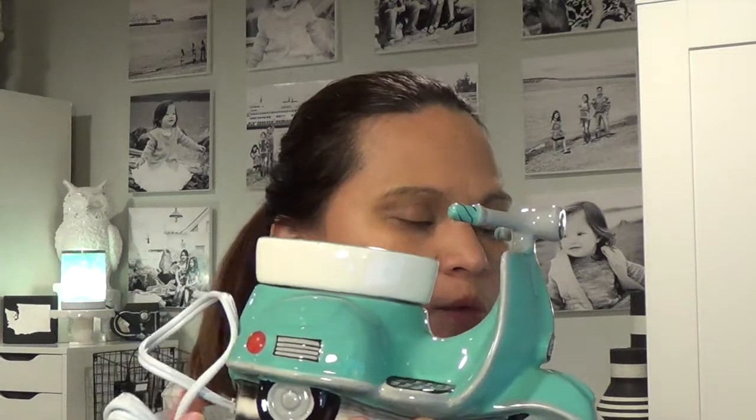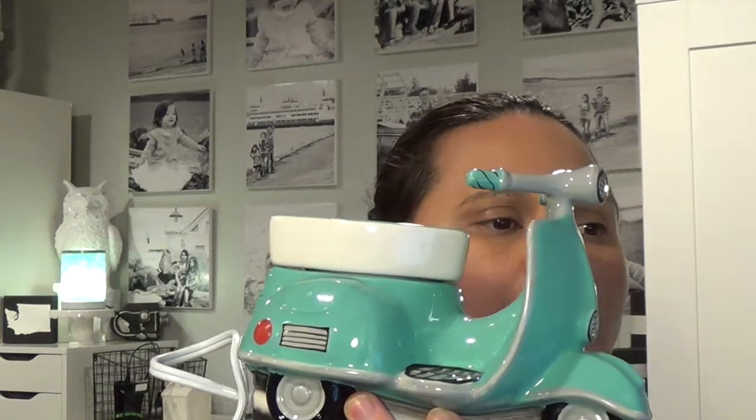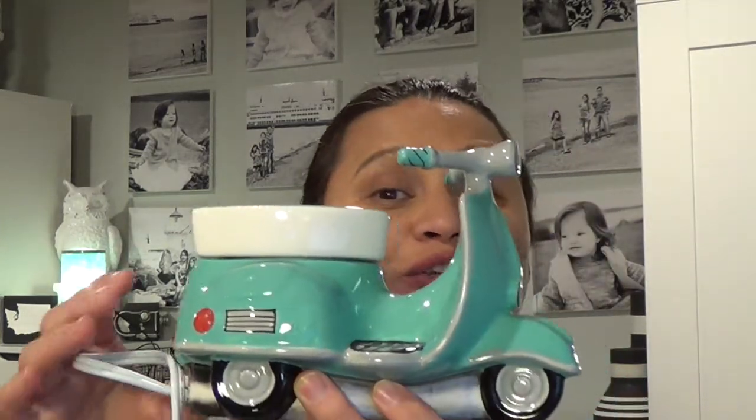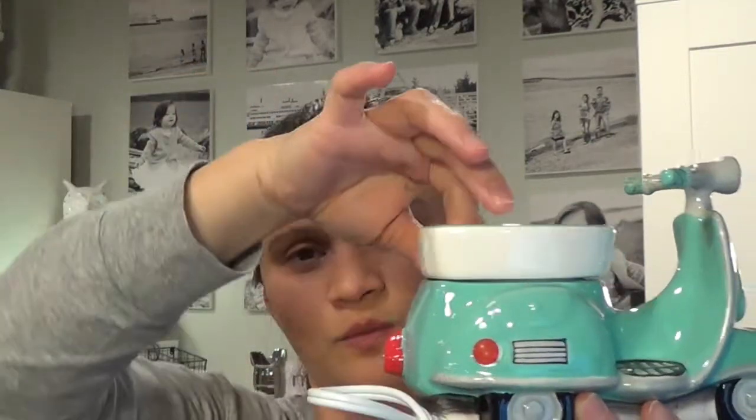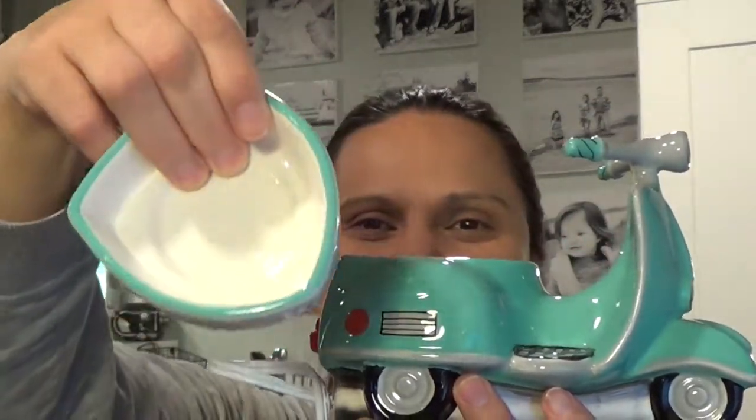The next discontinued warmer is going to be a regular price $35 warmer, and it is called the Around Town. So let me click on that. But I do have that. It was one of my first purchases of a warmer as a consultant. I think this was around February, March time frame, because it is super cute. And it comes with a white toggle switch. It is an element warmer, so it comes with the seat off. That's a cute dish.